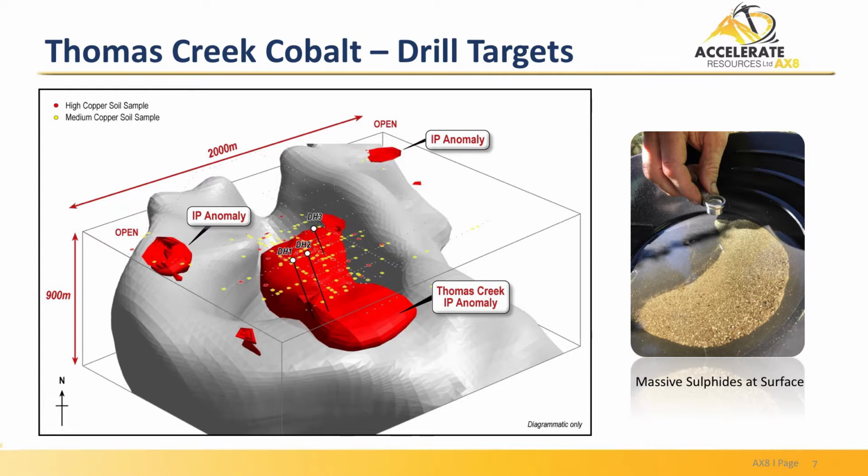We're on drill hole number 2. We're sitting about 120 metres, and the drill rig, as best as we know, is turning as I'm speaking to you today. Those little white dots there in the red are the drill hole collars, and the black lines are the traces down. Drill hole number 3 is the next one coming up shortly. The yellow dots and the red dots define the surface, which is where the copper cobalt geochemistry is. And our job is basically to find something of commercial significance inside that red area.